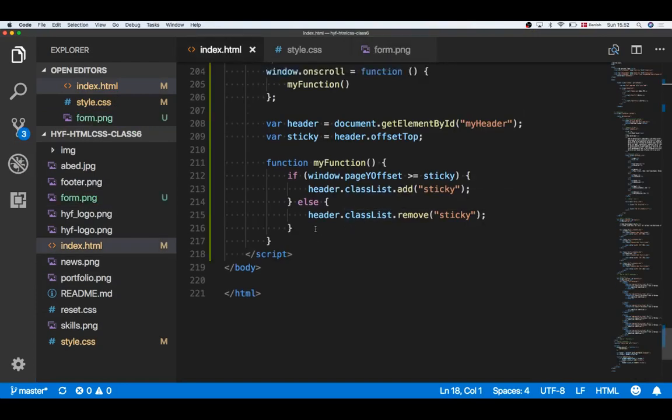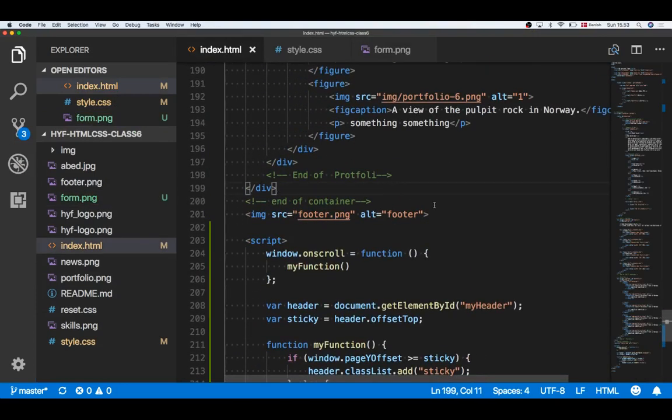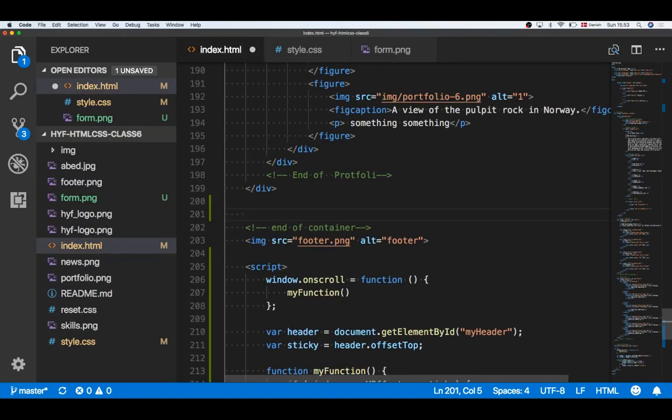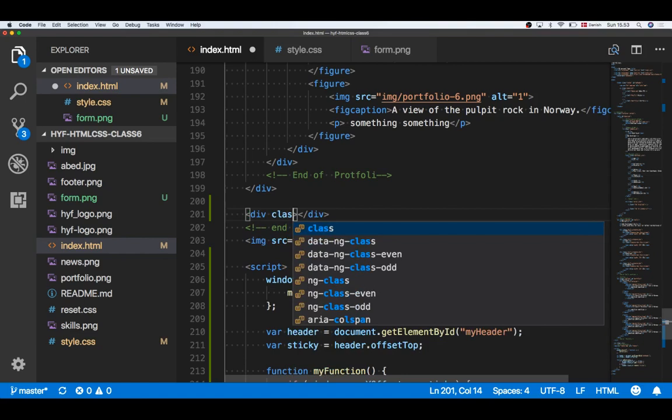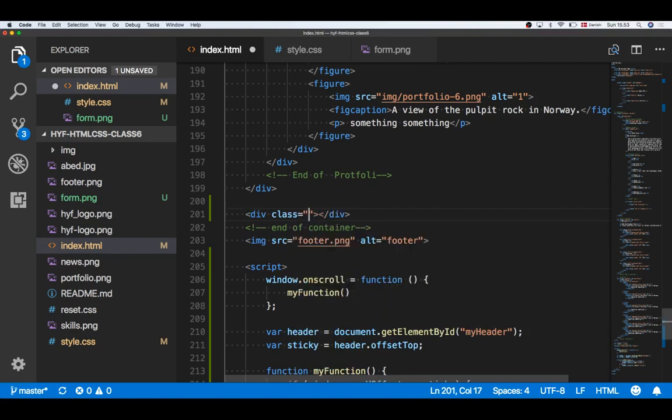So here we have a div with a class called homework, right?